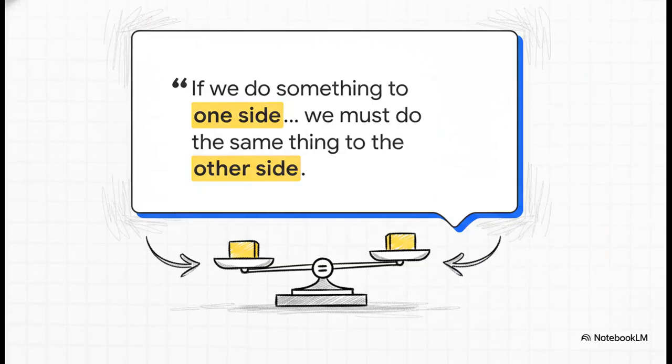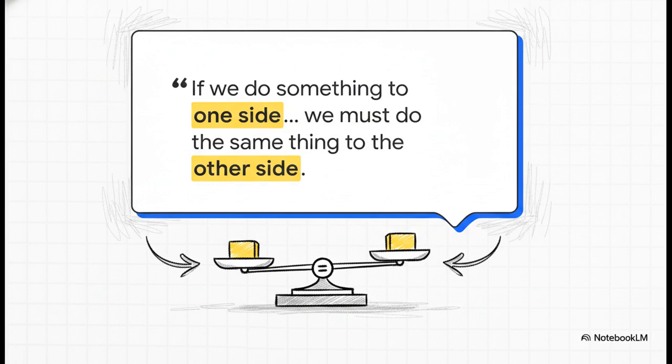Okay, this quote right here, this is our starting line. And it isn't just a gentle suggestion. It is literally the absolute foundational philosophy of algebra. I want you to picture a classic set of balancing scales. The equal sign in any math problem is the exact center point of that scale.